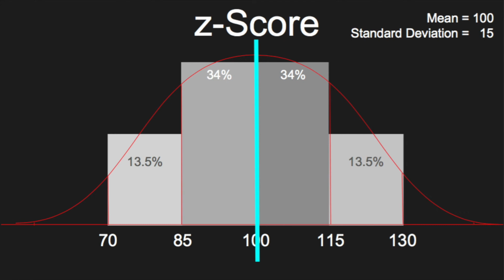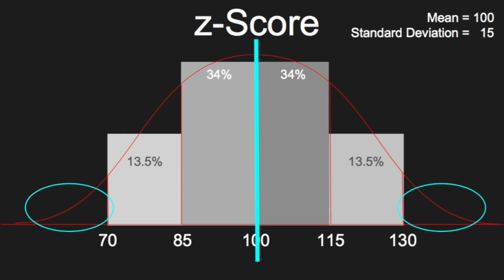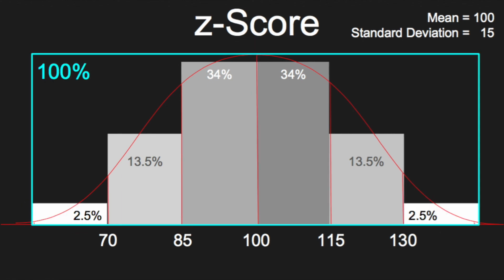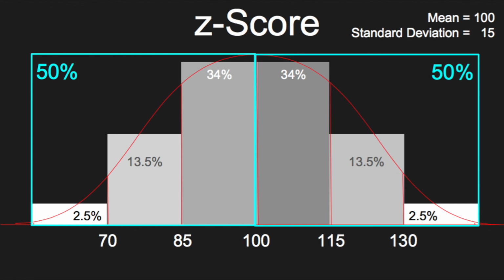Considering that everything is evenly distributed, can you guess what percentage is beyond 2 standard deviations? If you said 5% or 2.5%, you are right. The total curve adds to 100%, and so each half adds to 50%.